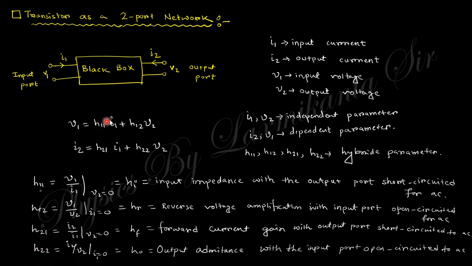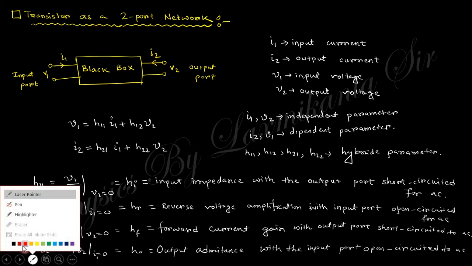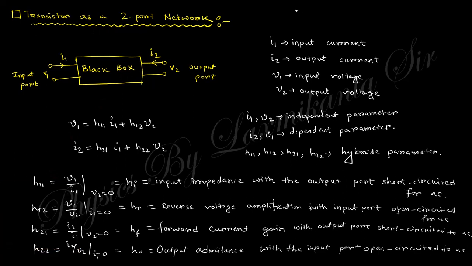Now think about the transistor. This can be in the common emitter circuit, or in the common base configuration, or in the common collector configuration. You know about these things, they are already discussed: CE mode, CB mode, CC mode. This gives current amplification, this is voltage amplification, this is power amplification, and these three modes are covered.